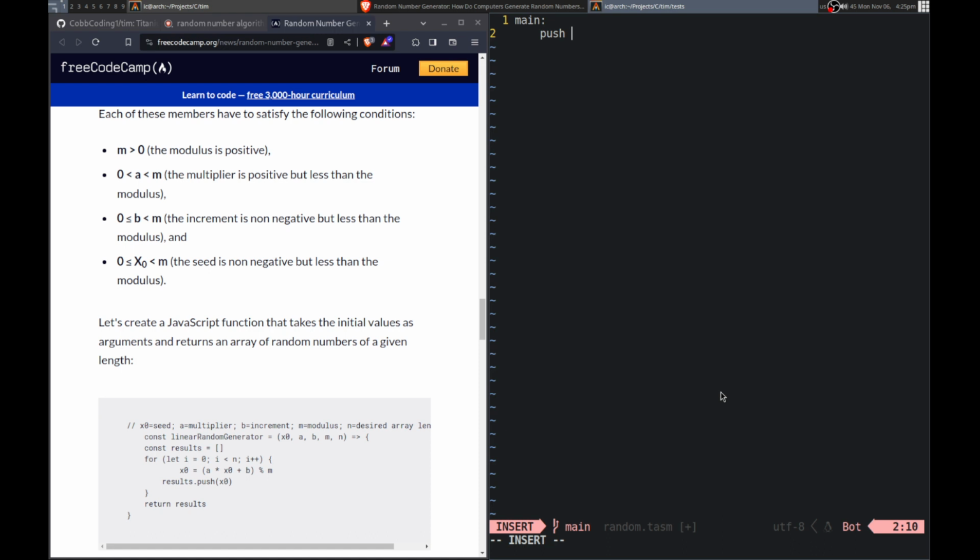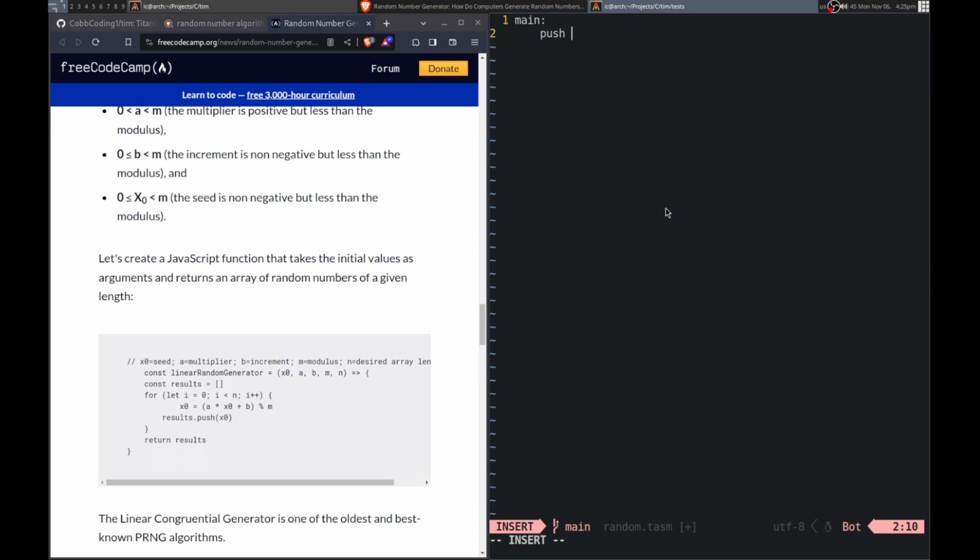So x0. Okay. So you set x0. So why does it have to be an argv? Yeah, so we won't worry about that. So A, we just use 1, and then push B, 2, 3, and then the number of iterations will be 5. So, alright, that is on the top. So we want to push 0 now, and then compare these top two. So if 0 is greater, then if it is greater, we want to keep going through the loop. Otherwise, we want to jump to the end.